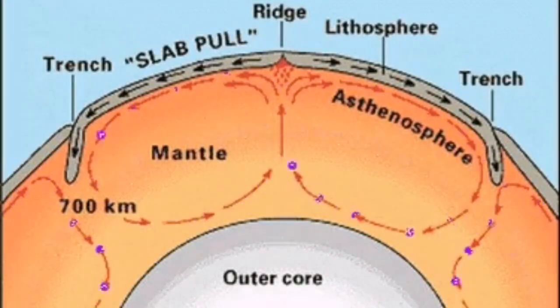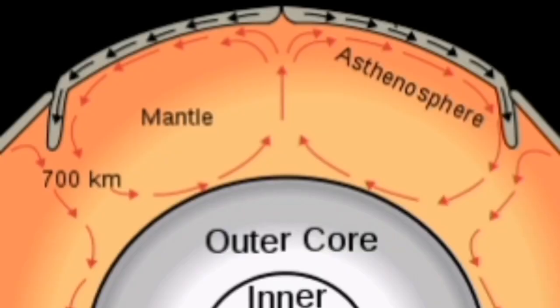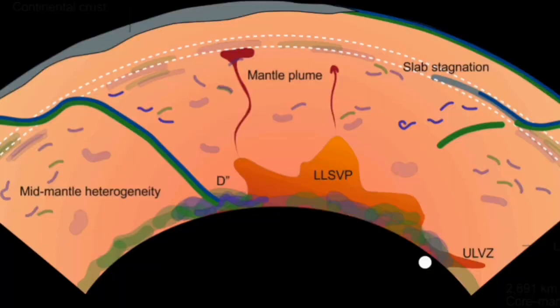We now know that there are convection cells where these cells create motion in the tectonic plates, dragging them into a trench, and then they sink by their own weight into the mantle of the earth. They may come up later at some other point, due to being heated up, at a place that we call a ridge. This ridge forms because the weight of the slab is actually pulling apart that center, and that pulling apart creates what we call the mid-Atlantic ridge. So these plates are being pulled down, they sink into the mantle, then they come up at another point where this uplifting of material is happening.